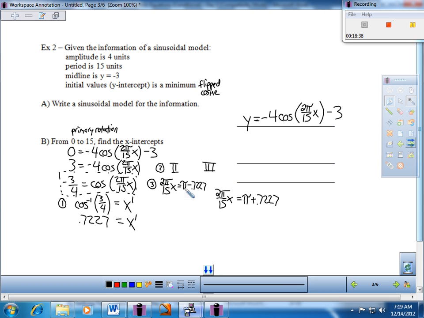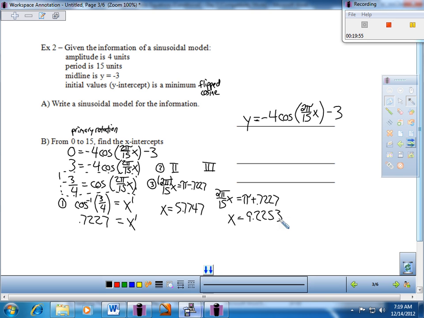So here's what I'd ask you to do. See if you can pull this off. Take pi minus this. That's a number. And then maybe multiply it by 15 and divide by 2 pi. But just remember, of course, when you divide by 2 pi, that has to be in parentheses. Well, let's see. I get an answer of about 5.7747. And then over here, I do the same thing. This divided by this in some way, shape, or form, everybody, and I get about 9.2253.